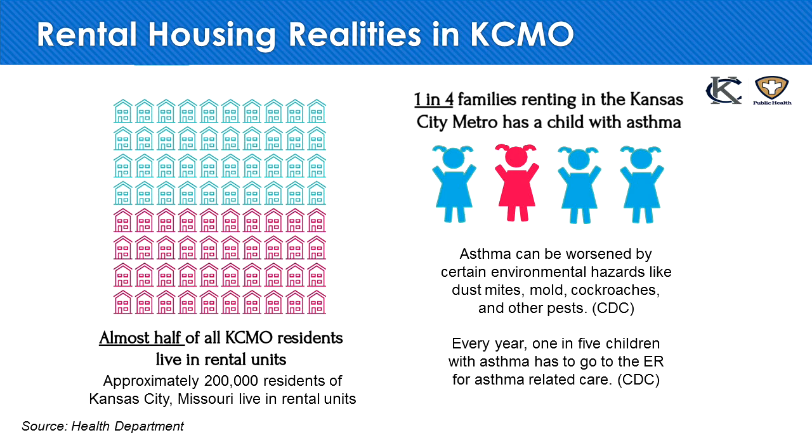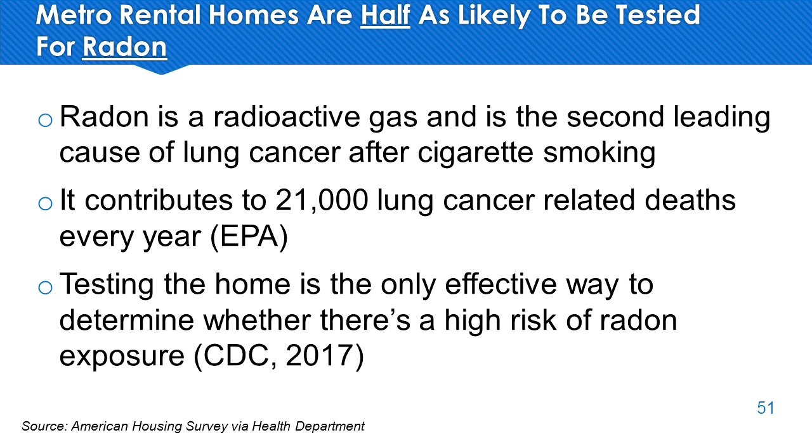I want to talk about a couple of things before we move into the list of items and concerns that we see during an inspection. Radon: metro rental homes are likely to be tested for radon during our inspections. From 2012 to 2015, we completed 197 healthy homes inspections, and 14% of those came back with radon. As you see on the slide from the EPA numbers, radon is considered the second leading cause of cancer after smoking.